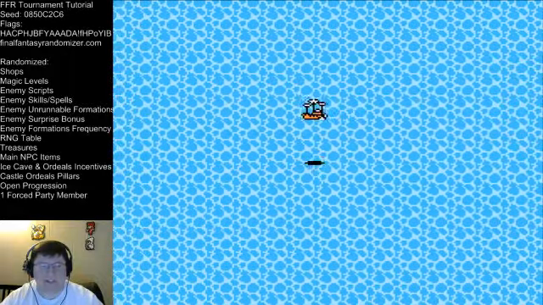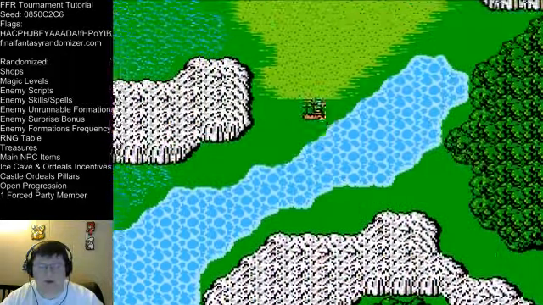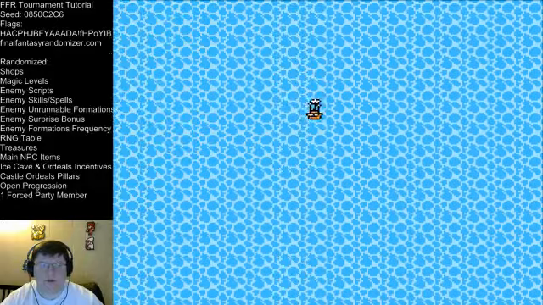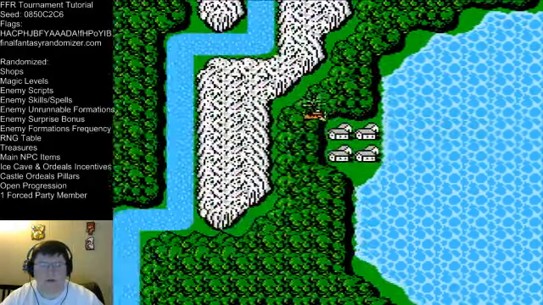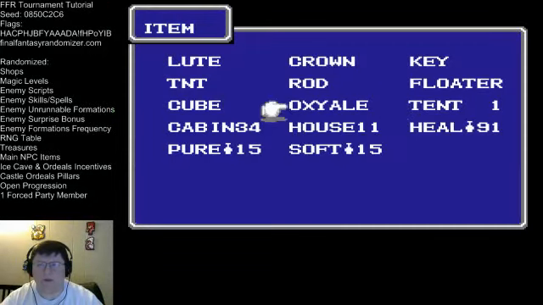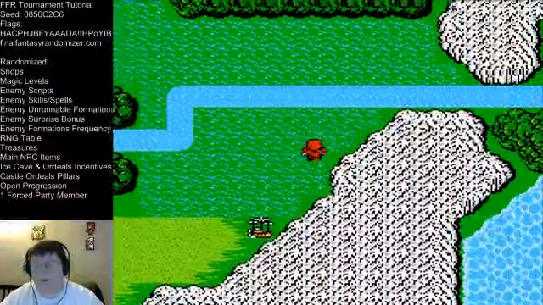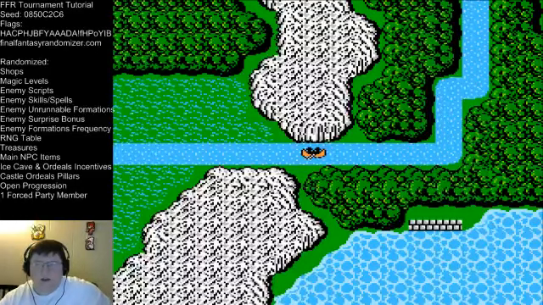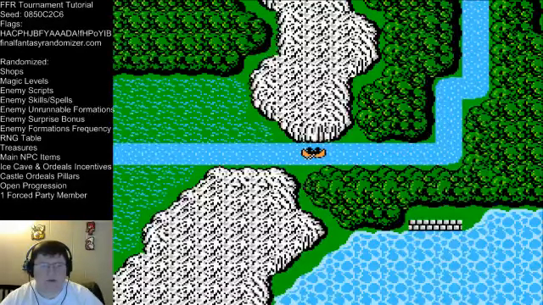We could go turn in the TNT, but Narek, I believe, always gives the canal, which is of no use to us. We've already got our Oxyale, so we have access to the Sea Shrine. So just a matter of landing in the right spot and walking there. You'll also notice that there was a ship port down here that is not normally here. There's a couple places where this has been added as a map change in order to further promote diversity in progression among the seeds. So we don't necessarily need the airship in order to access this continent.